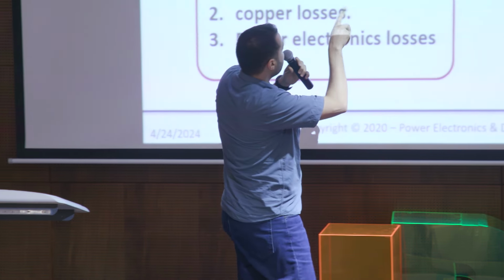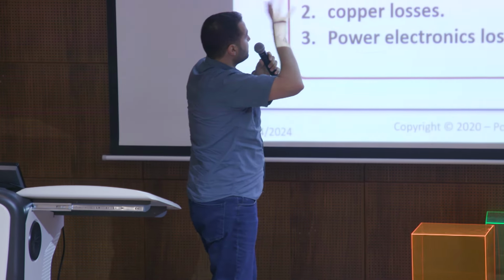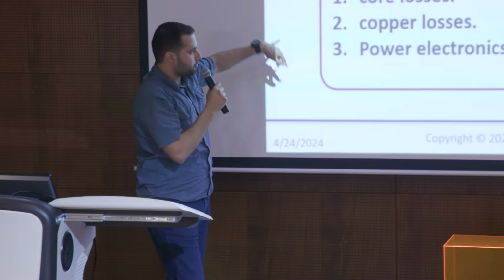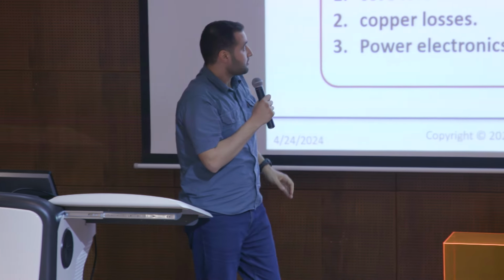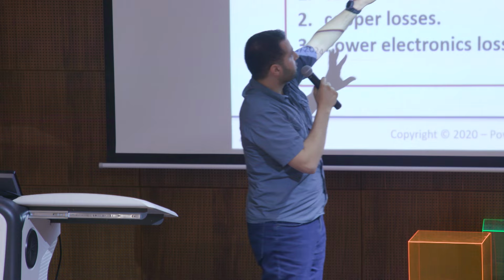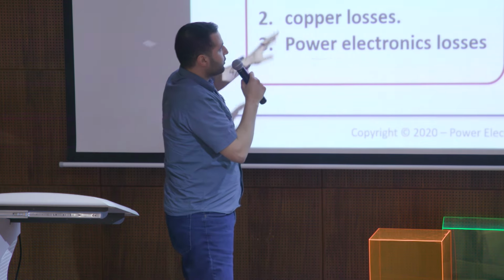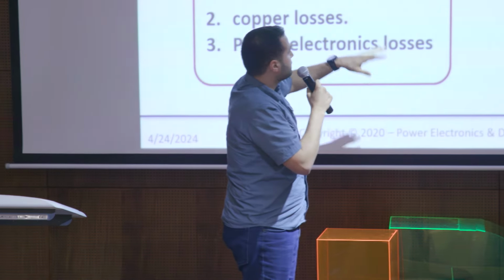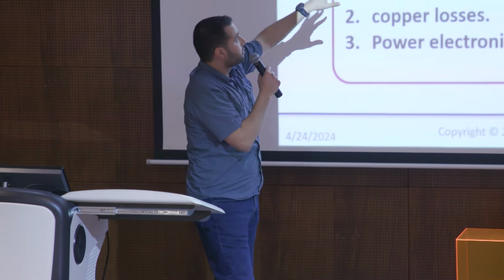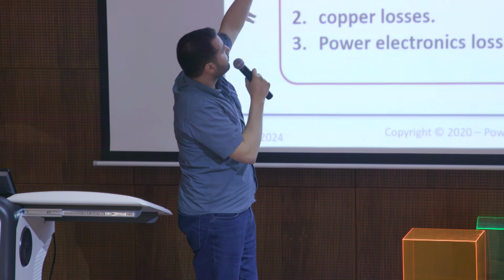The first one is how to estimate. This block is the induction machine loss model. This block describes the types of the losses inside the induction motor, which are the core losses, the copper losses, and the power electronics losses. How does this box work? First we need to estimate the speed and the torque of the motor using the currents and the voltages. We use nonlinear estimators just to estimate the speed and the torque, and we feed these parameters to the IM loss model. This model will determine the optimal rotor flux that can be set for the FOC controller.